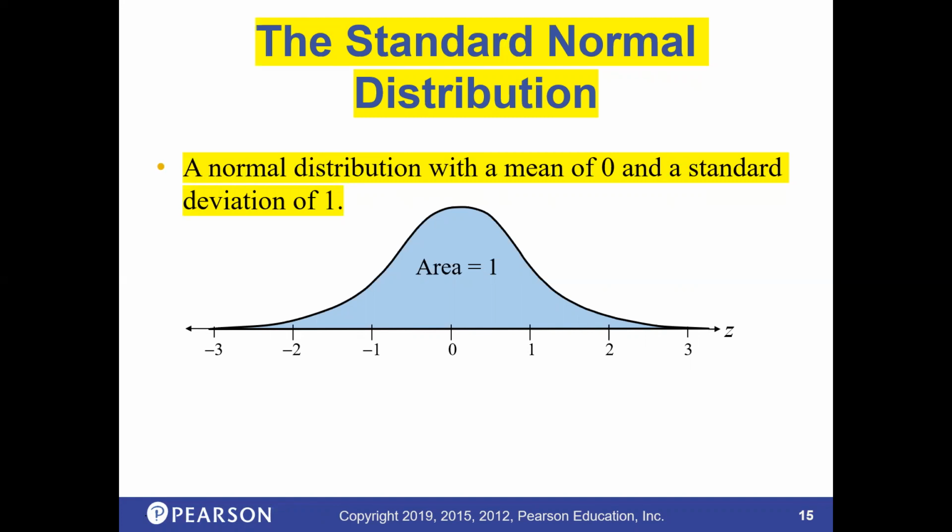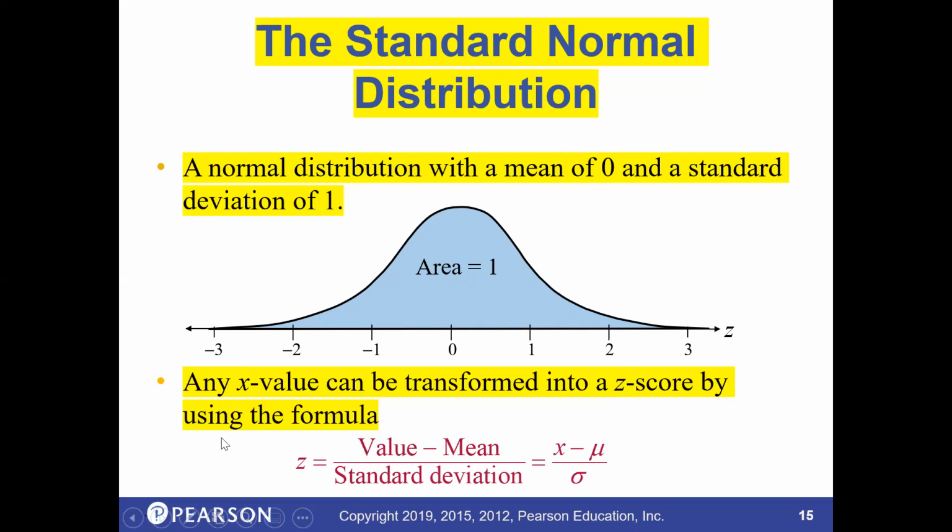So how do I go from an average of 305 on the math test so that 305 really is the 0 marker for me? What you do is scale back the mean to 0, and the standard deviation we want to scale back to a 1. That's what's called the standard.